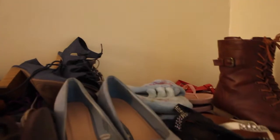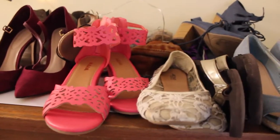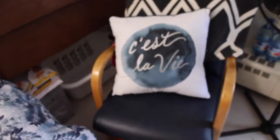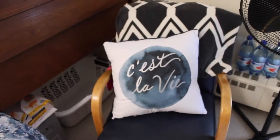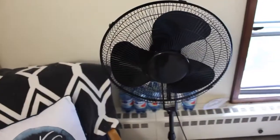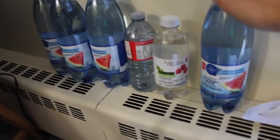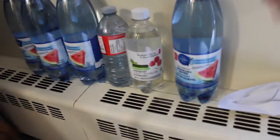Then my corner of shame — all the shoes that I felt I needed to bring to university. As you can see, there are too many, but I love shoes so it's okay. Then I have this chair — it came with the room. It's not the most comfortable thing, but I like the throw cushion I added and my heated blankie. I've got a fan, and this disgusting water — I don't recommend it, it tastes awful. I've got a lot of bottles of it, so I had high hopes, but now it's just going to stay there.